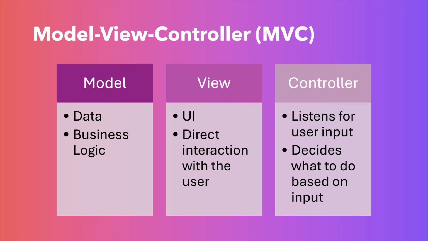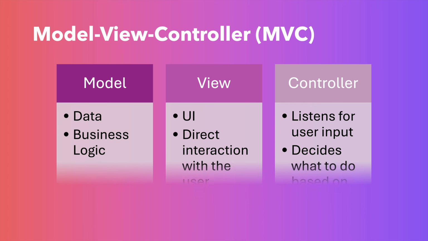And the controller is typically the middle layer. It listens for the user's actions and tells the model or the view what to do next. In the traditional sense of this pattern, a user would interact with a web page, which the controller then reacts to. It might update the model, and the resulting view would refresh. This separation makes software much easier to scale, and even though Power Apps doesn't officially support an MVC framework, we can absolutely think this way and even build in this way.